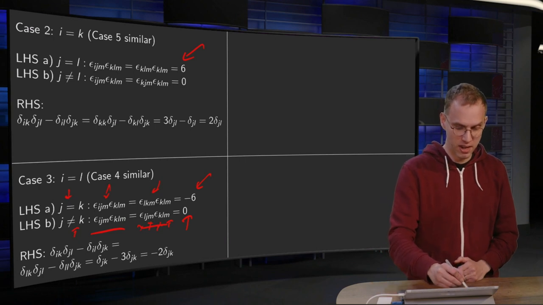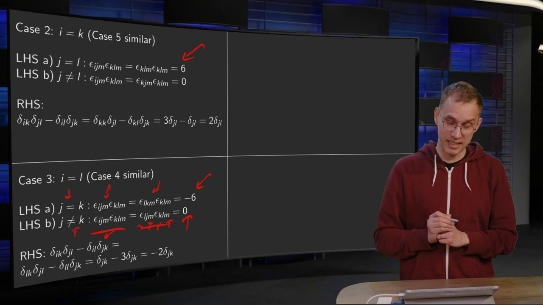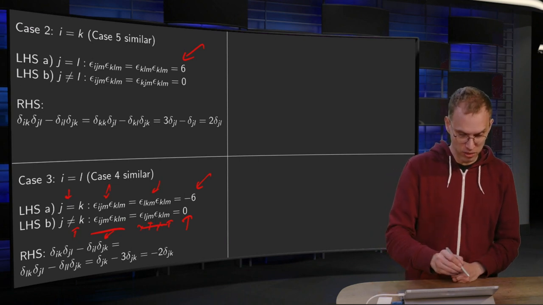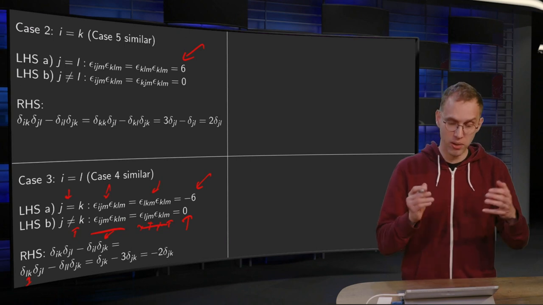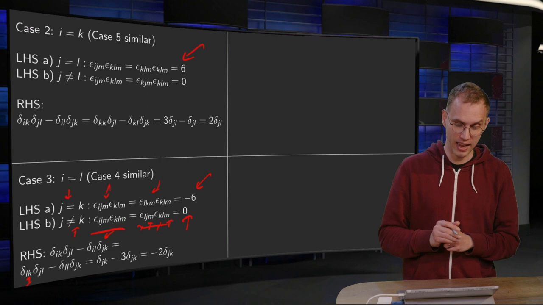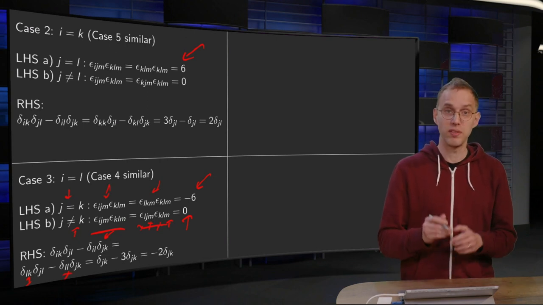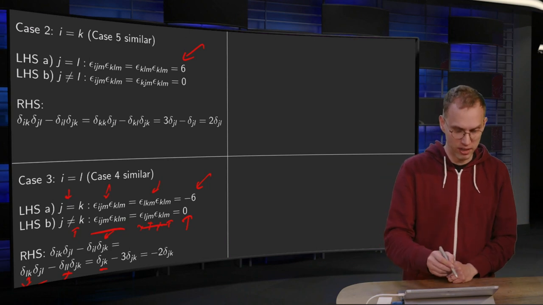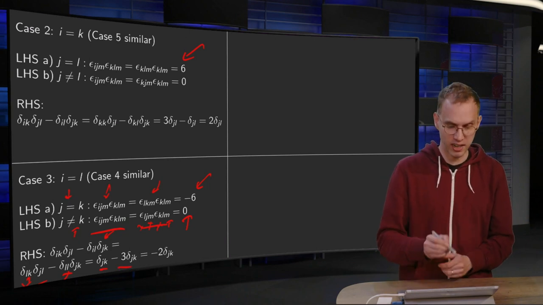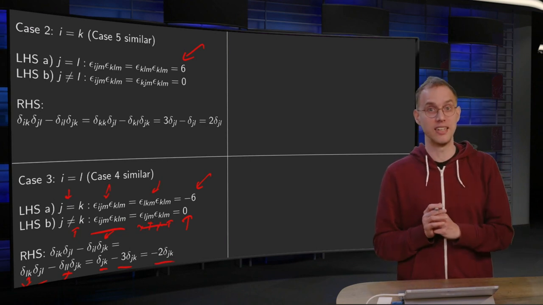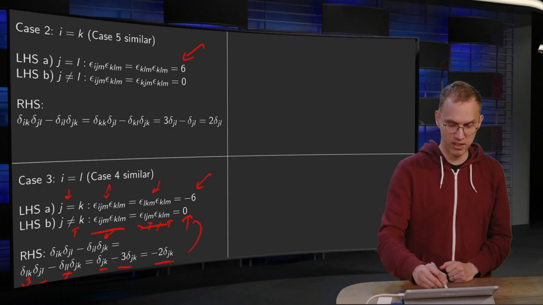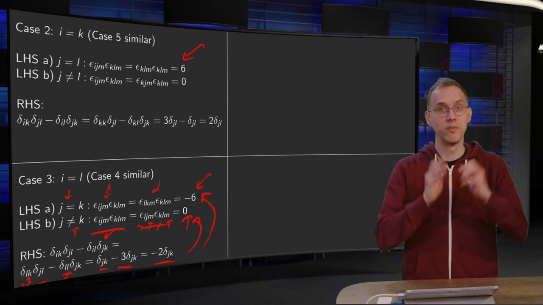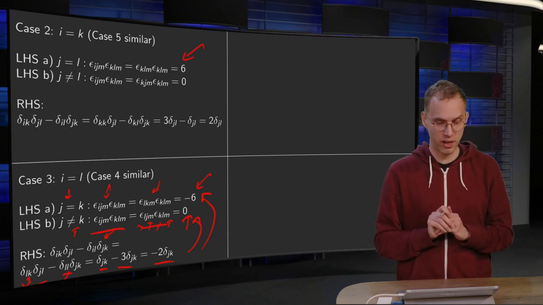Moving on to the right-hand side. So we have to compute again our delta ik delta jl minus delta il delta jk. Now we have i equals l, so the first delta becomes a delta lk times delta jl, that one is just left. And the second one, the delta il, becomes a delta ll. So what we get, we can perform the sum over l here, gives us a delta jk. The delta ll is 3, so we get delta jk minus 3 times delta jk equals minus 2 times delta jk. And again, the same argument. If j is not equal to k, we get a 0. If j equals k, we get the delta kk, which is 3, minus 2 times 3 equals minus 6. So that is why this expression holds in case 3.